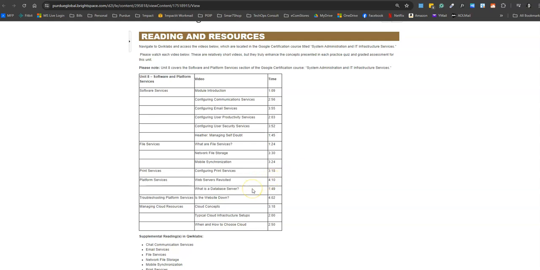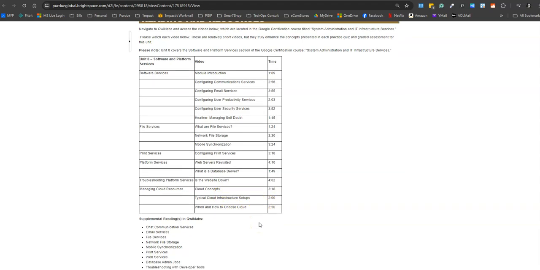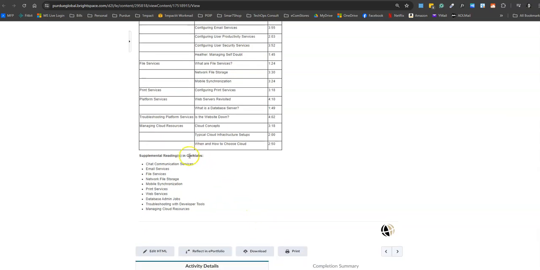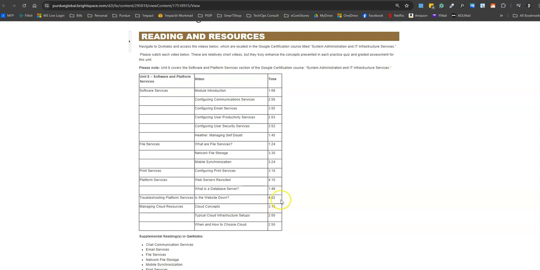What is a database server? What is the web? Okay, so troubleshooting platform services: is the website down? You have to know what the real problem is that is happening. Managing cloud resources, cloud concepts, typical cloud infrastructure setups, when and how to choose cloud. And then, of course, your supplemental reading is available to you in your quick labs as well.